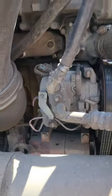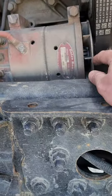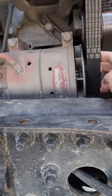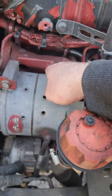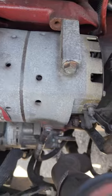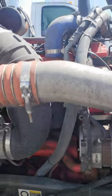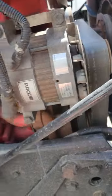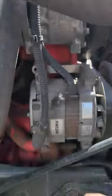On the Cascadia, the alternator sits on the passenger side — it's the one down here. We can inspect for the wires coming out of it and it's belt driven. On the Mack engine it sits on the driver's side — inspect for the wires coming out of it and it's belt driven. On the Cummins it's on the passenger side. Notice the AC compressor has hoses, while the alternator just has wires — and it's belt driven.